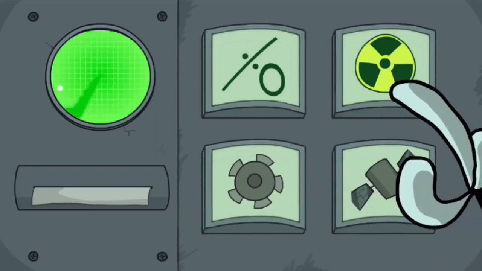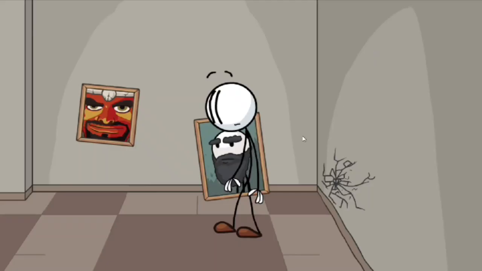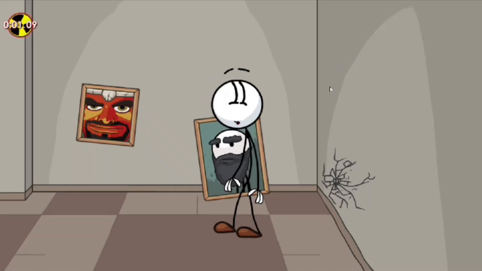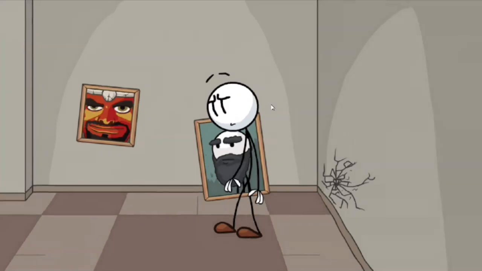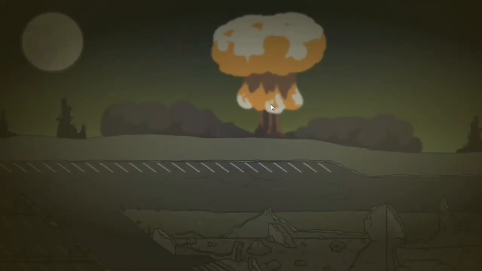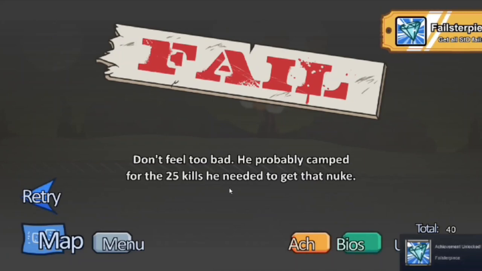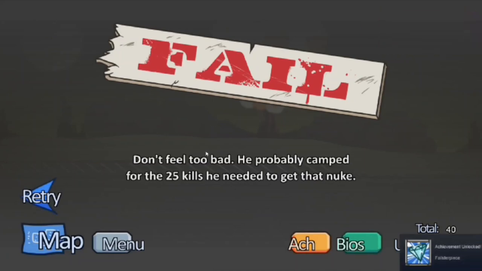The nuke. Tactical nuke. Well, that's not good. Dang! Don't feel too bad. For the 25 kills, he probably needed to get that nuke. Jeez, who shoots fires and nukes to spread more chaos? That is a good question.